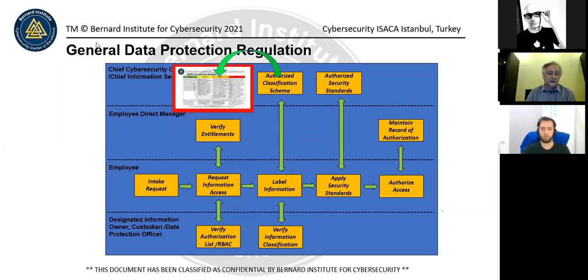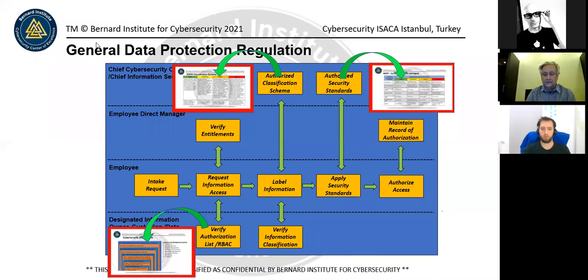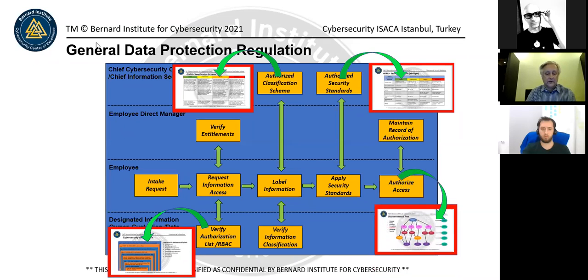Now, in the next few slides, I'm going to show you some examples of a classification schema. Security architecture will be near the end of the presentation, but I will show you some security standards, for instance, around personal information. And I'm not going to talk too much about the document hierarchy or the document tree today, but when you provide access and you record information, obviously down here, there's a record kept at every stage. So whether a process is executed, whether standards are used, there's always going to be some kind of evidence, or should be evidence, of that process being carried out.